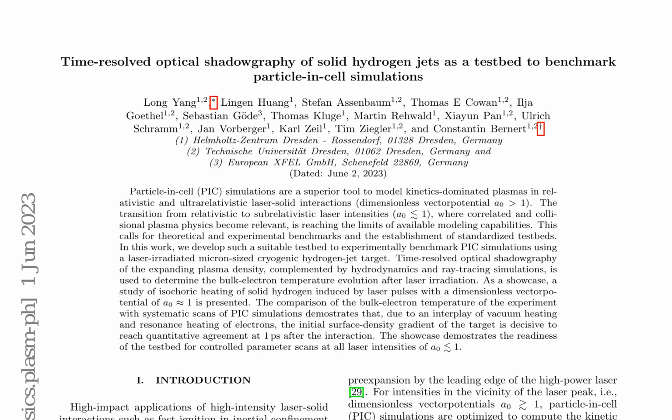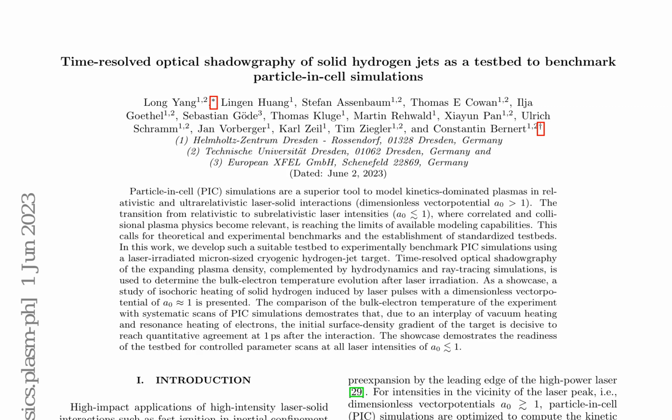Time-resolved optical shadowgraphy of solid hydrogen jets is presented as a testbed to benchmark particle-in-cell (PIC) simulations of high-intensity laser-solid interactions. The testbed is designed to experimentally validate PIC simulations, which are crucial for modeling kinetics-dominated plasmas in relativistic and ultrarelativistic laser-solid interactions. The transition from relativistic to subrelativistic laser intensities, where correlated and collisional plasma physics become relevant, is reaching the limits of available modeling capabilities. This calls for theoretical and experimental benchmarks and the establishment of standardized testbeds.